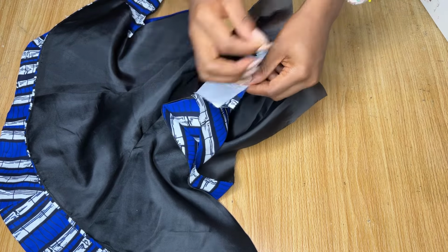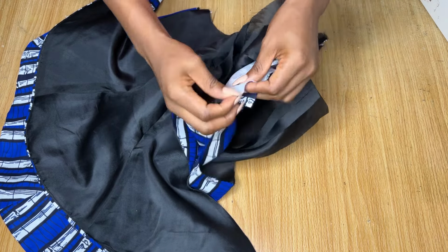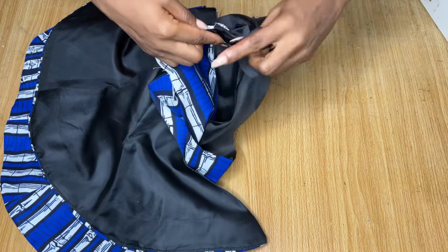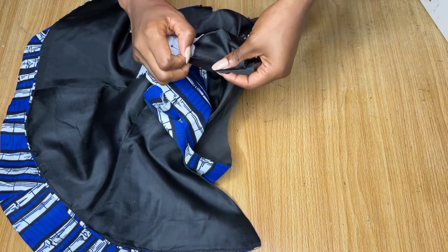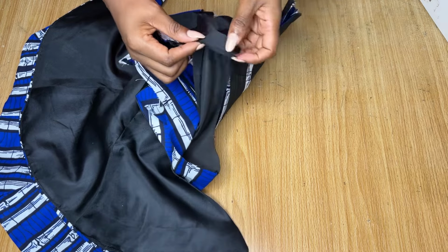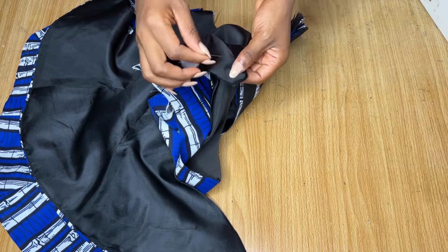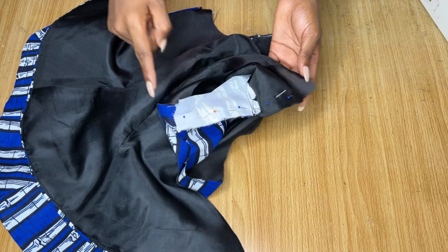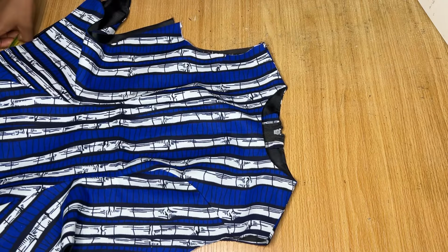If you do not understand this method, you can go ahead and just join the shoulders with whichever way you know how to do it. So I'm pinning down the lining to lining, fabric to fabric, and I'm going to go over to the sewing machine and just make a straight stitch to join this area together. So guys, I'm done joining the shoulders as you can see.